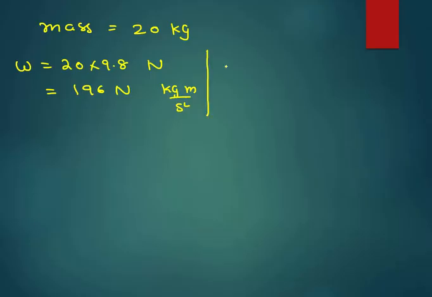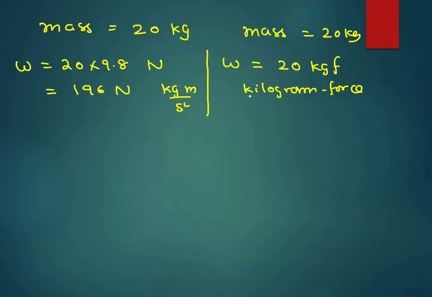There is one more way in which weight is sometimes represented. If the mass of an object is 20 kilogram, I am taking the same thing, 20 kilogram, its weight is also sometimes given as 20 kgf, where kgf means kilogram force, meaning that we are treating this mass unit, kilogram, as a force. Therefore, weight is also given as 20 kgf, and that could also be written as 20 into 10 raised to 3 gf, gram force, because 1 kilogram is 10 raised to 3 gram. In other words, the weight of an object could be given in Newton or in kgf.